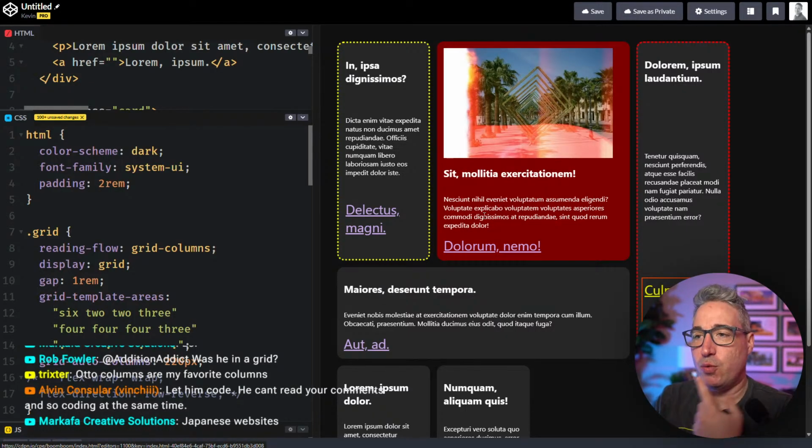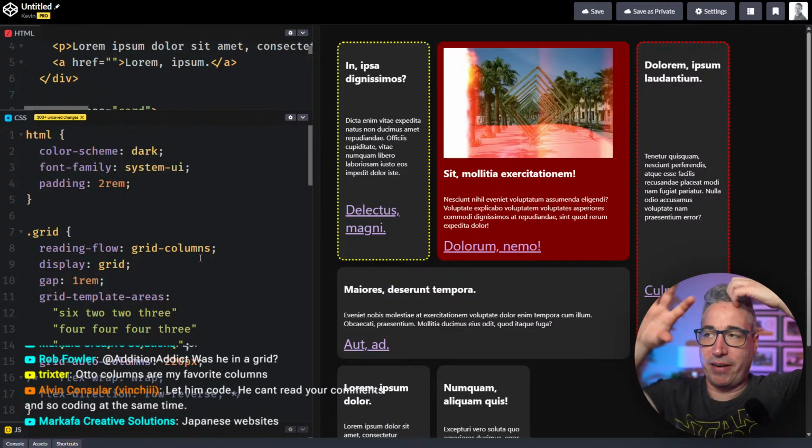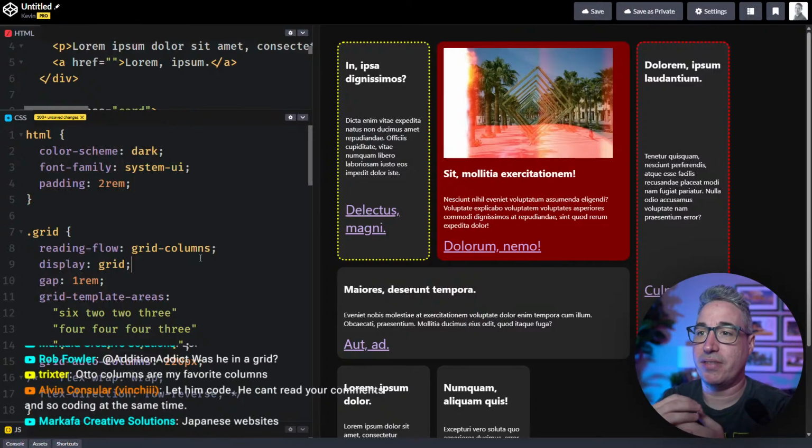Yeah, but with Japanese websites, if you were doing a website where the reading direction changes, it wouldn't matter with grid. Oh, sorry, I knocked the mic. If you're changing the direction to vertical, everything's getting switched anyway, but grid still wouldn't. So grid columns would actually make a lot of sense there. You're right.